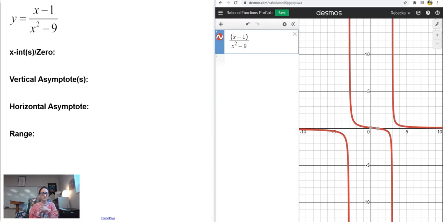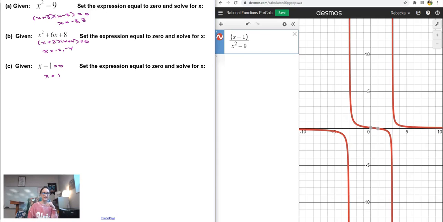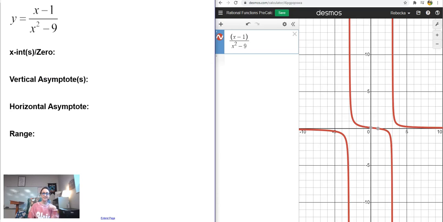All right, so what we're going to do is explore some of these rational functions graphically with Desmos and then see if we can come up with some generalizations. Okay, so I've gone ahead and graphed y into Desmos, and the first thing I want to point out, what are the x-intercepts you found for the numerator and for the denominator? So remember, we found, if we go back a slide, x minus 1 was equal to 0 when x is 1, and x squared minus 9 was equal to 0 when x was plus or minus 3, okay?